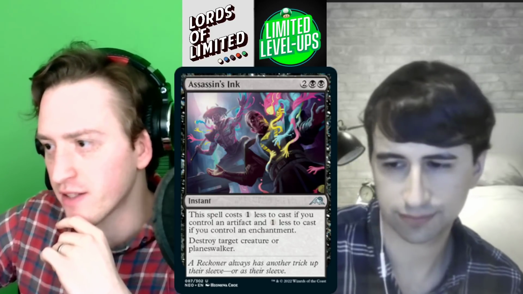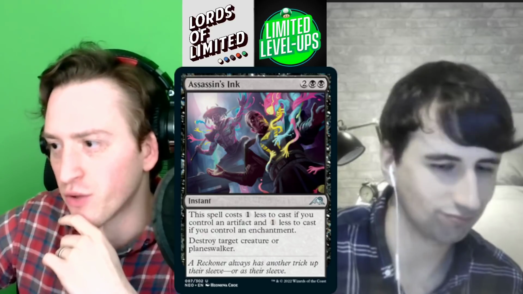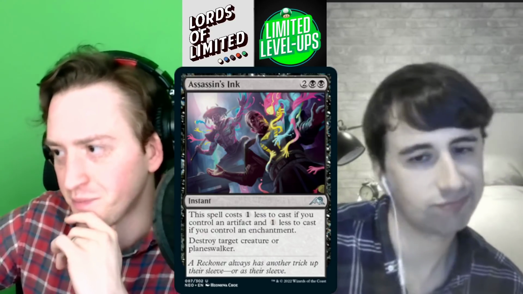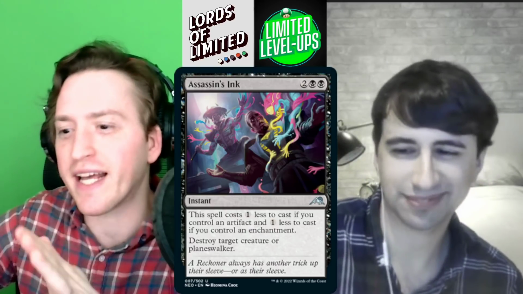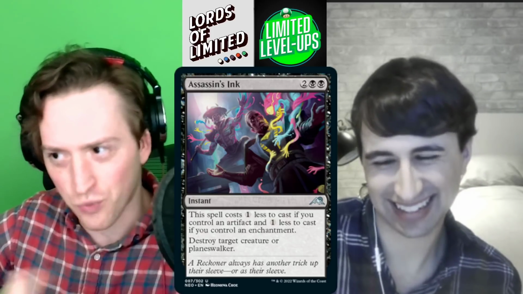Assassin's Ink is next. 2 black for an instant. Costs 1 less to cast if you control an artifact and 1 less to cast if you control an enchantment. And you destroy a target creature or planeswalker. Just a good removal spell. I think, of note, folks are already getting some large high grades here in chat. I think this is worse than the common.